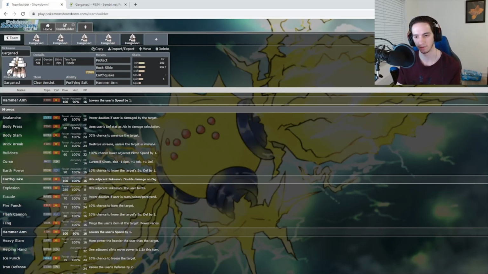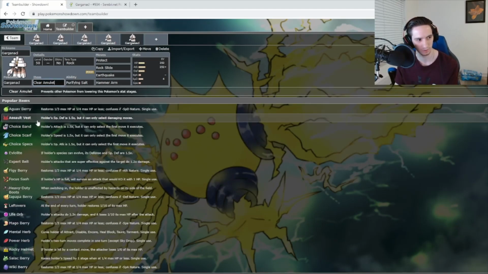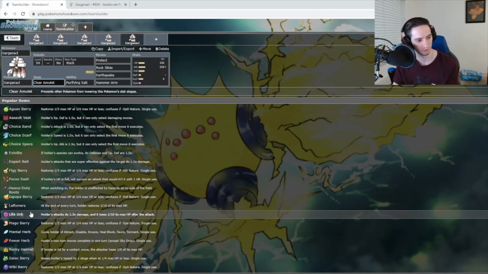Now this set, you can run a lot of different things. You could tech different items onto this set. You could do Clear Amulet, you could do Assault Vest to make up for your lack of special defense, you could run Life Orb, you could run White Herb on this set as well, but I don't really see why you would run White Herb when you can run Clear Amulet.